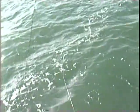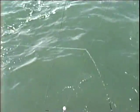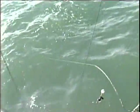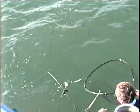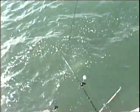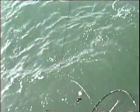A charter boat should constantly tell the angler what to do. If the mate and the captain don't tell you what to do, get another boat next time. You just watch the charter party gaffing their own fish on the High Hopes. Reel it up one more time, he's right there. Give up. Okay. A little bit more, buddy. That could be it. Won't be a problem.